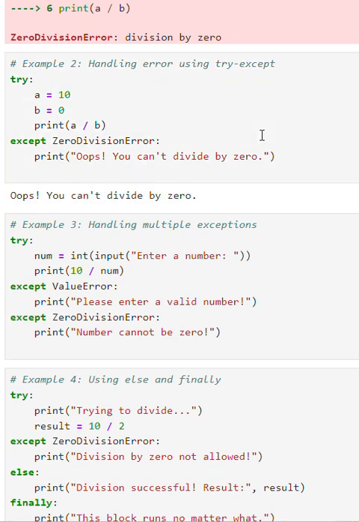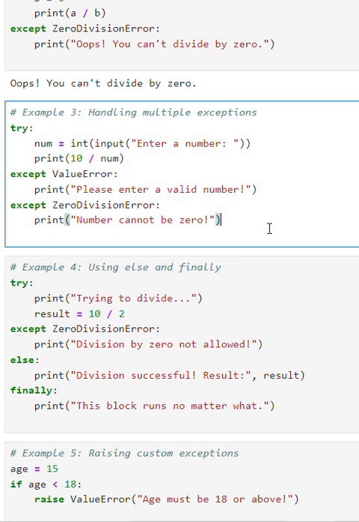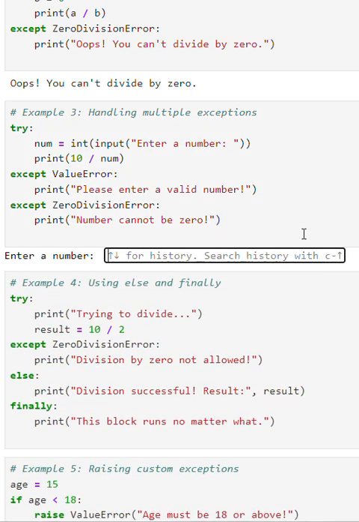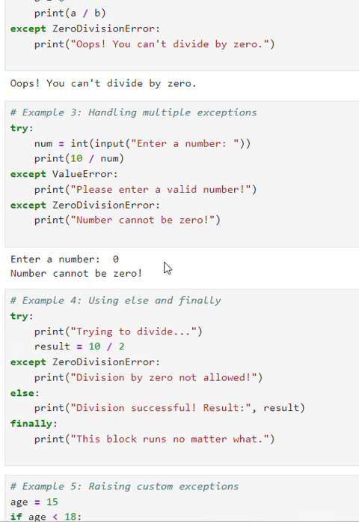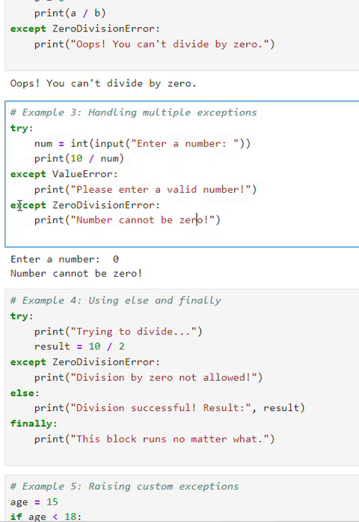Here you see. In the next example, I'm trying to handle multiple exceptions at the same time. If I run it, after entering a value, if I put 0 and try to run it again, I get "the number cannot be 0", because when I put 0 as an input value, my compiler goes into a ZeroDivisionError.